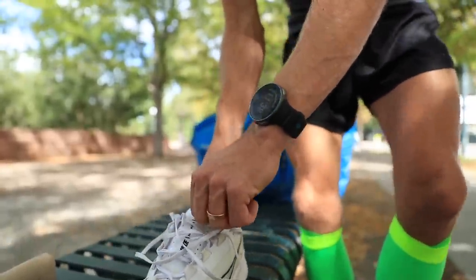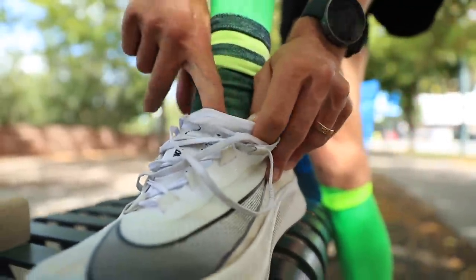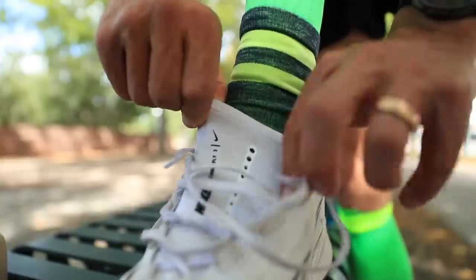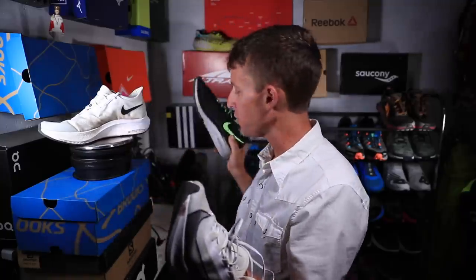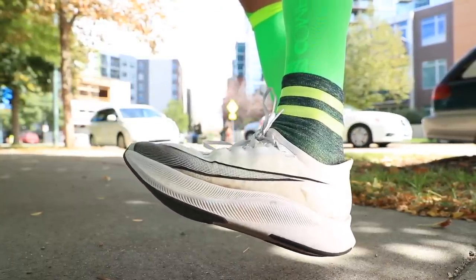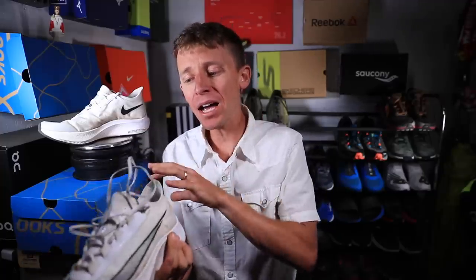We already talked about fit. As far as comfort goes, it's very comfortable when you slide your foot into the cavity of the shoe — it has a little bit of a bootie construction inside. Is it more comfortable than the Flyknit? Honestly I'm not sure — I liked the feel of the Flyknit too. But overall the comfort is there. With that high stack height, I don't feel like I'm pounding pavement out on the hard roads.